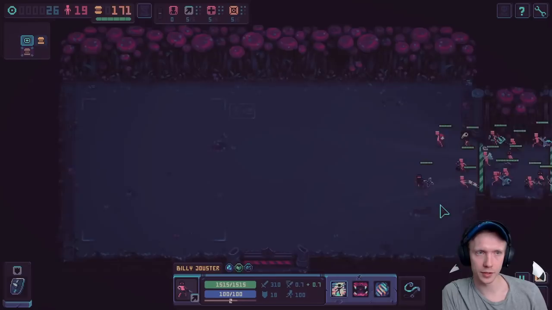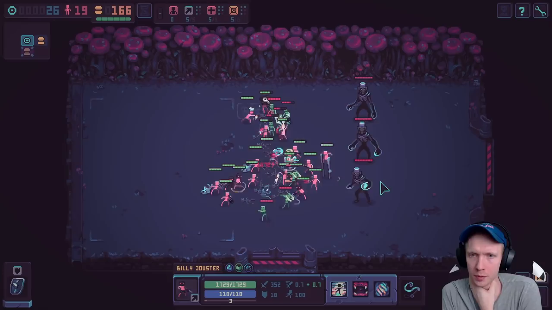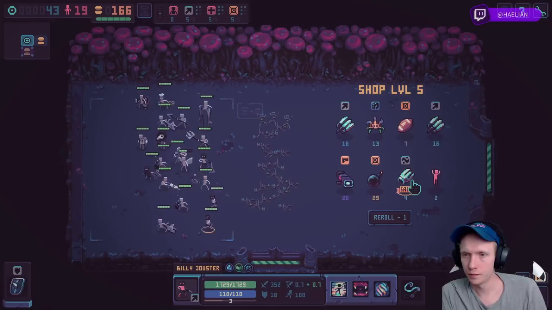Or maybe it's just random, not sure which. Okay, we're fine though. We're looking pretty good. These guys res, which can be a problem, because if my throwers start trying to make their way forward, it could be problematic, huh? All right, another legendary thrower.